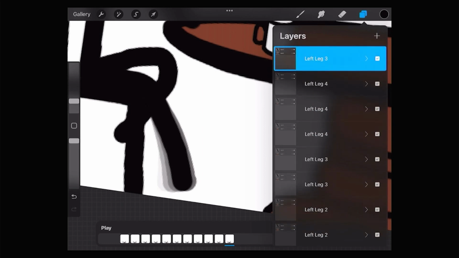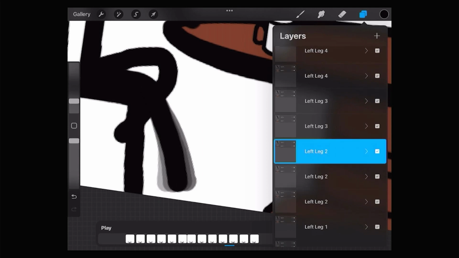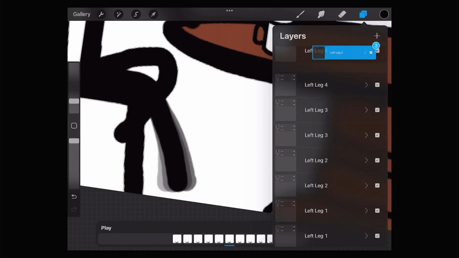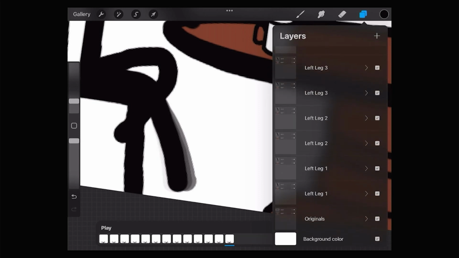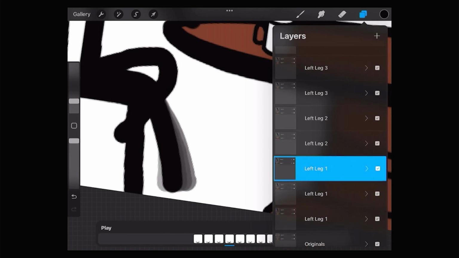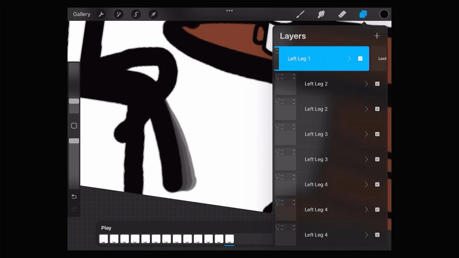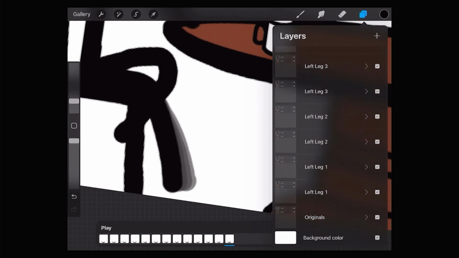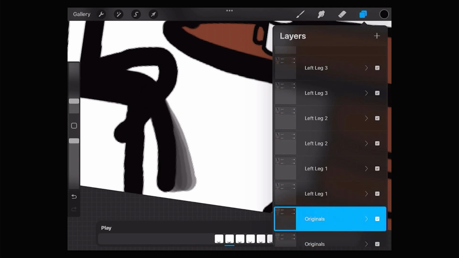Bring that to the top so that it slides back. Duplicate again. Same thing with left leg 2. And of course, left leg 1 when we get there. Duplicate once more. Left leg 1, duplicate. Drag it up. And duplicate. Now the question is, for myself... Oh, okay, so left leg 1 did move. Left leg, the originals is the 0 position. I'm going to copy this, duplicate.